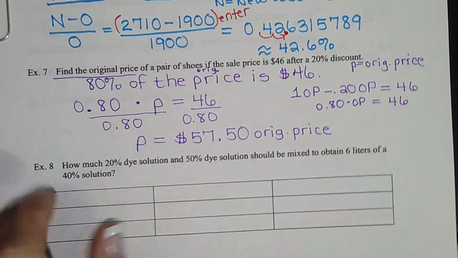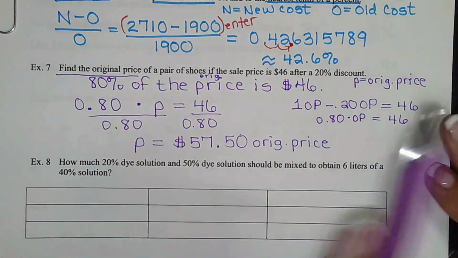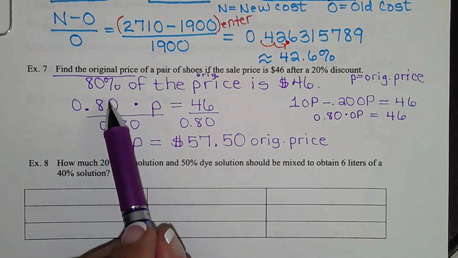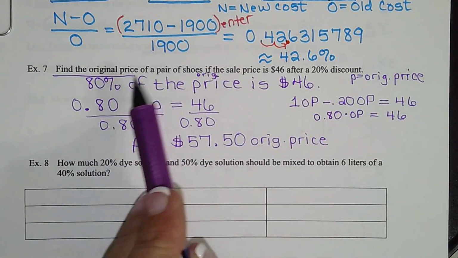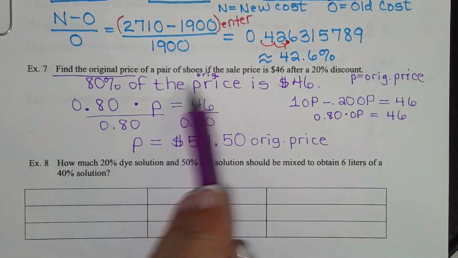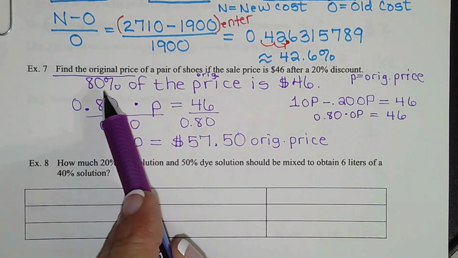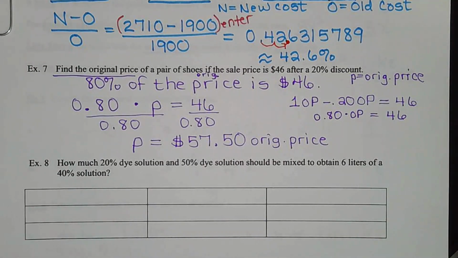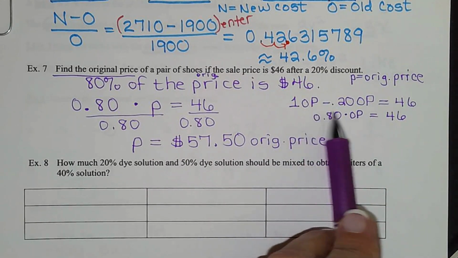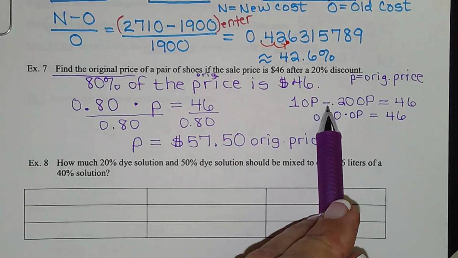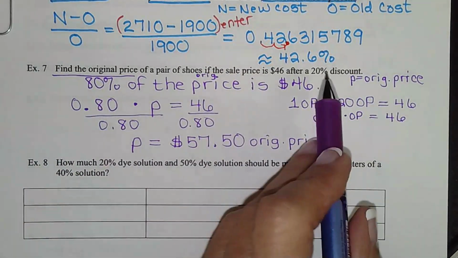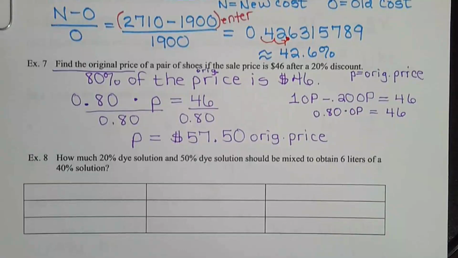So that's how I taught it when I was in high school and I was teaching students to do it. But trying to be a little more intuitive like this, oh, it's a 20% discount. That means they paid 80% of the price because 100% minus 20 is 80. So 80% of the original price is 46. So to me, that's easier than remembering this formula. But this is kind of like the meal formula, except you're not adding the tip. You're subtracting it because it's the discount. But I just think it's easier to go, oh, if it's 20% off, we're paying 80.